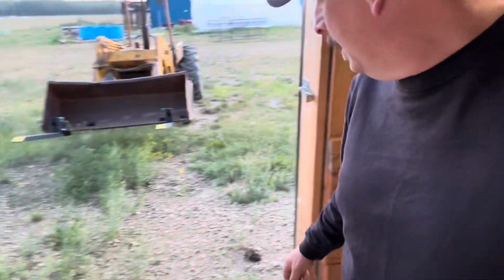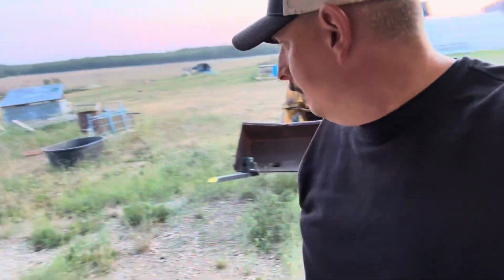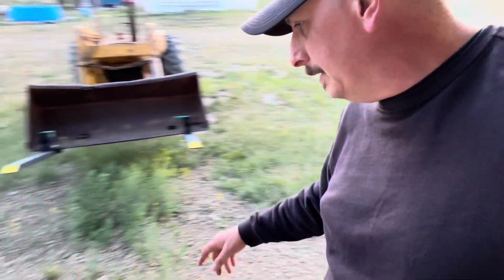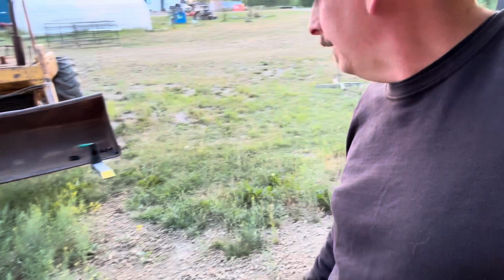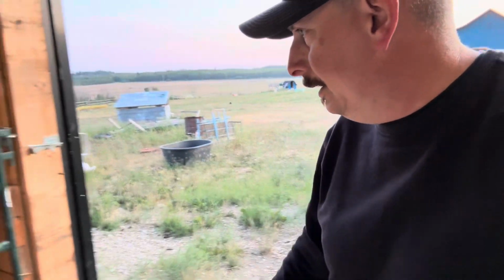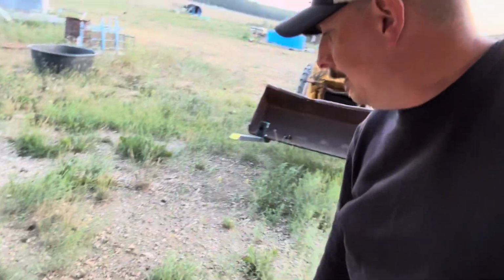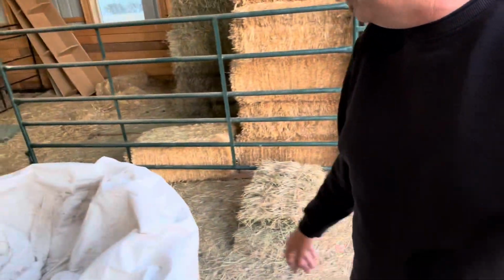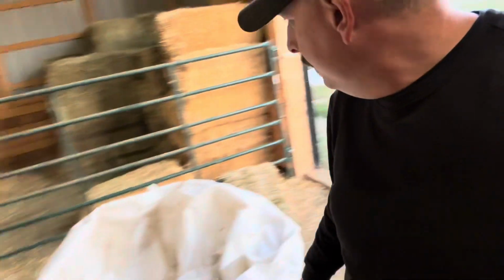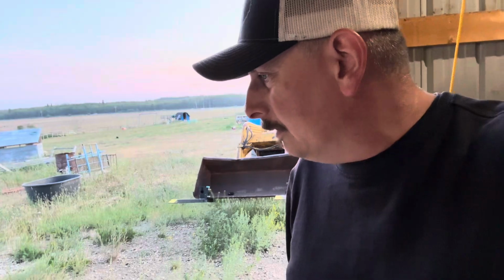Works great for that. But if I got to come in to do anything in the barn, I either got to hit that hard enough that I go boom, boom, boom, and I get over it. Or I got a couple 2x4s here. I got one there. I don't know where the other one is. Hopefully the dog didn't run away with it. Just to give me a little bit of a ramp. Here's the other one right here. I can just lay that down right there. And then the tire can just kind of ease up and over the bump. And of course I put these grain bags right in the doorway because that's where it was convenient. But now it's not really that convenient.